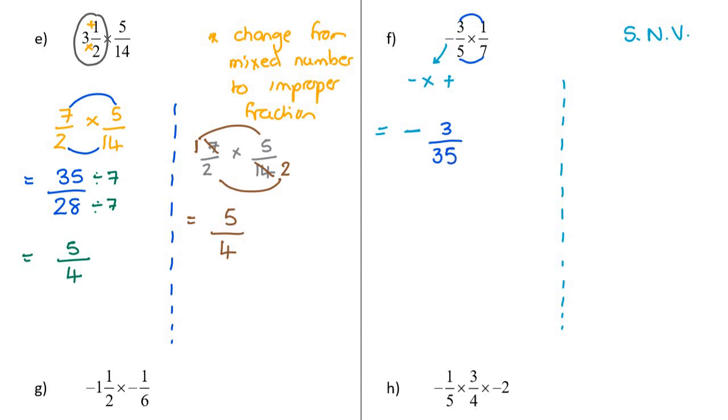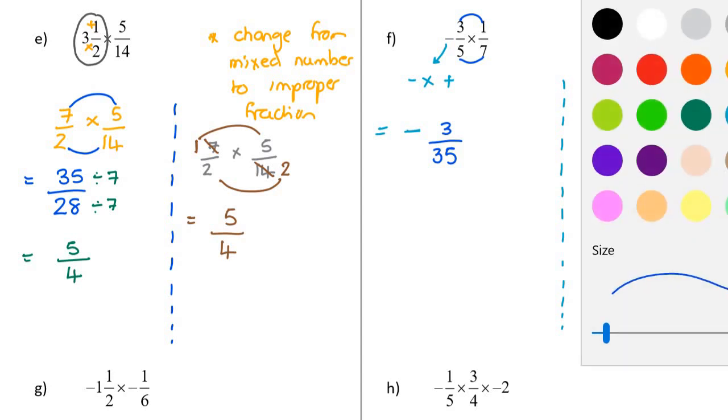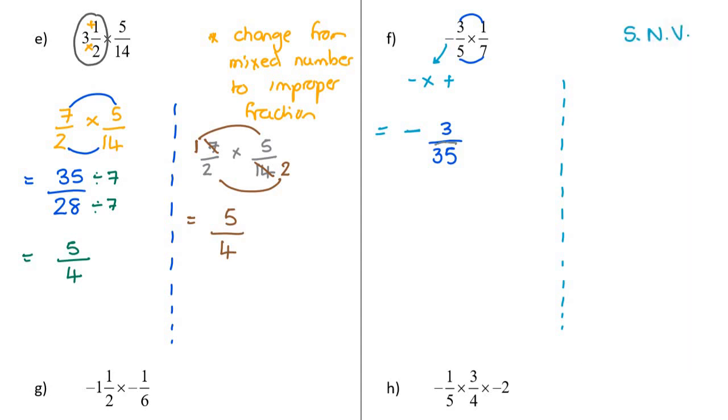Now 3 is a prime number, so if 3 doesn't go into 35 exactly, then this can't simplify. Now I know that 3 doesn't go into 35 because of a fairly nifty trick. So let me show you this nifty trick. If we look at a number like 35, if you add the digits together, you get 8. Now if that answer, that 8, is not divisible by 3, then this number is not divisible by 3, which is pretty cool.